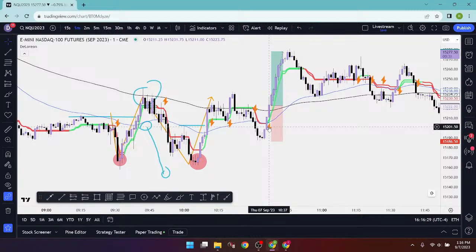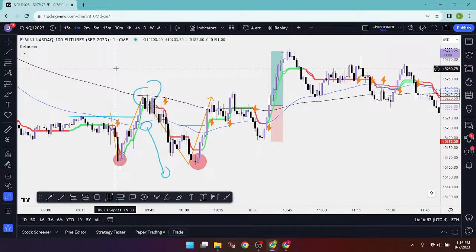Okay, so that's just an example of being able to use these same TTF indicators in the futures markets. This is again NQ, which is the NASDAQ, so that would be the US 100 or the NAS 100 if you're trading the CFD. Again, these indicators do work here in the futures market, and I hope that reassures you as well as interests you that futures may be the way that you want to trade as well.